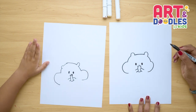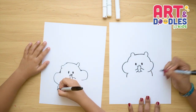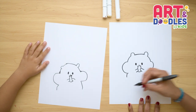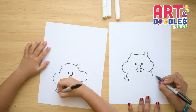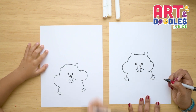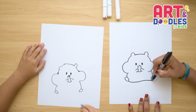Good job. And now we're gonna do the body. For that it's gonna be really short. So I'm gonna go down with a curve. And now from this side I'm gonna go down with a curve. And at the end we're gonna do an oval shape pointing to the outside. And we're gonna do one more. And now we're gonna close the body doing a line that goes down here, to the other side.